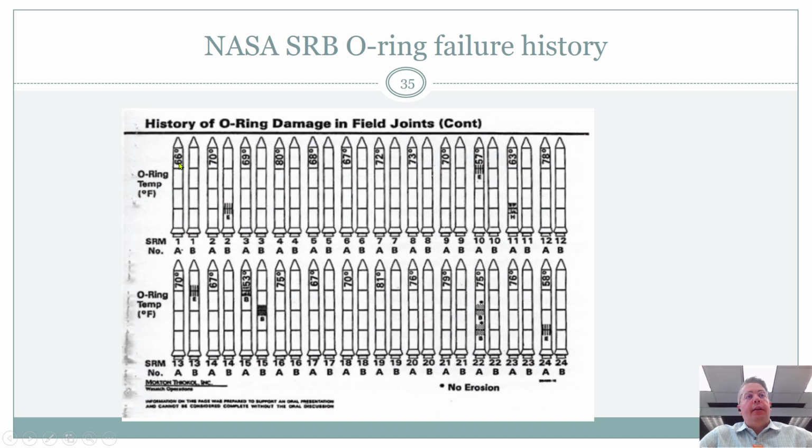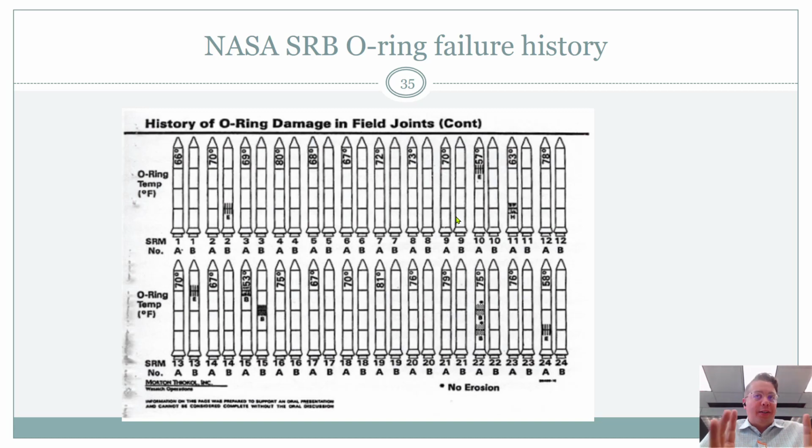And you'll note we did keep track of the launch temperature, 66 degrees, 70 degrees, because this is in Florida. It's pretty nice weather most of the time. And then we do have damage. There is a history of O-ring damage, right? When these are recovered from the ocean, right? So there's the launch, and then those fall off, and they're recovered from the ocean, and I assume reused to some extent. So they're tracking things like how much damage is at each of these joints. There are a lot of data in this representation.